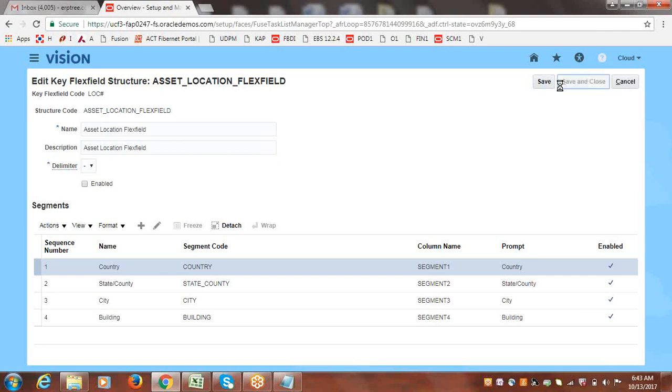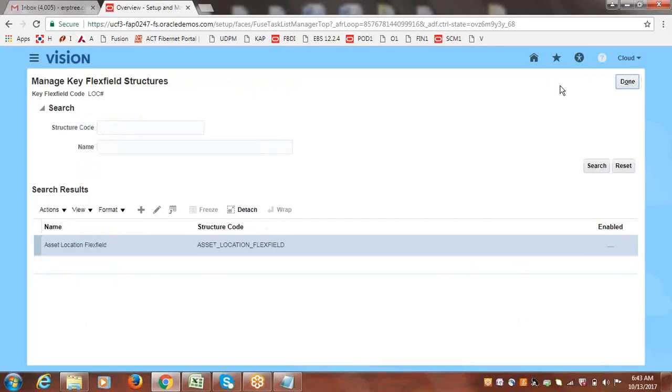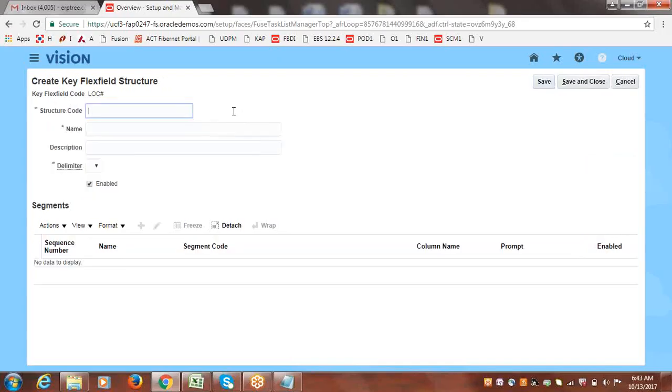So save and close, and we'll create the new structure. So location flex field. Select any one of the delimiters, then save it. Just create the required segments.